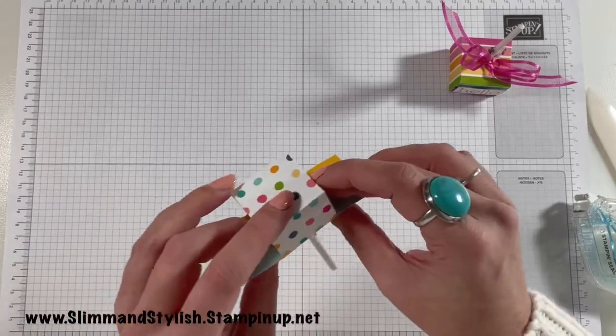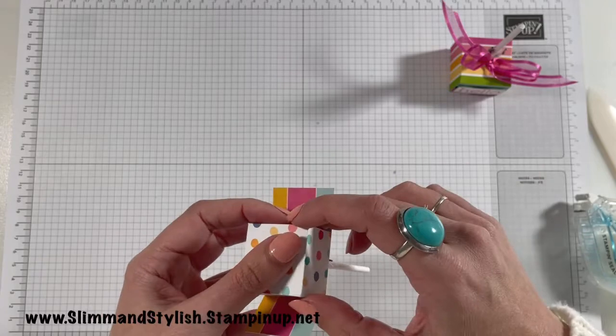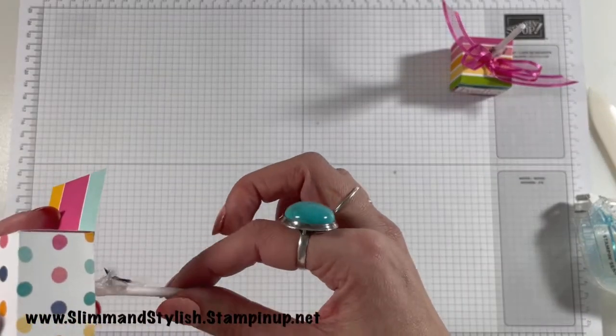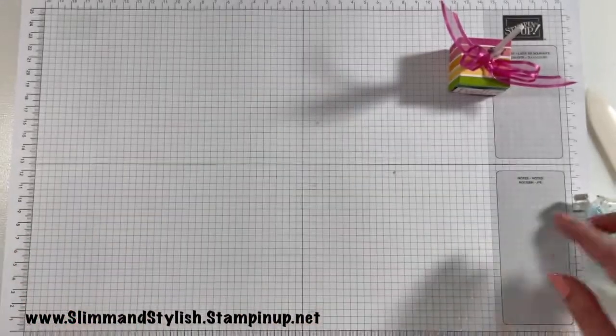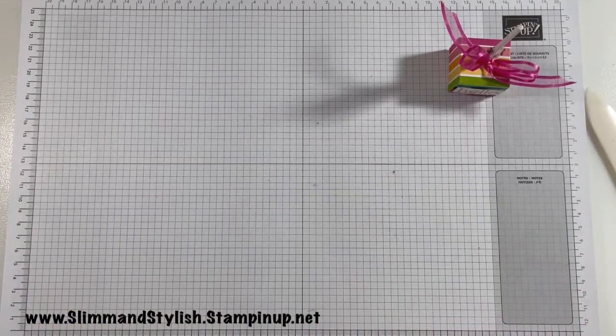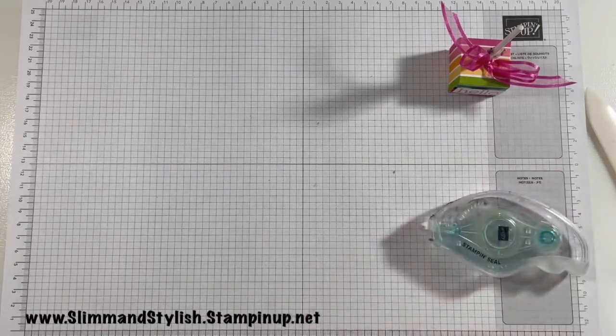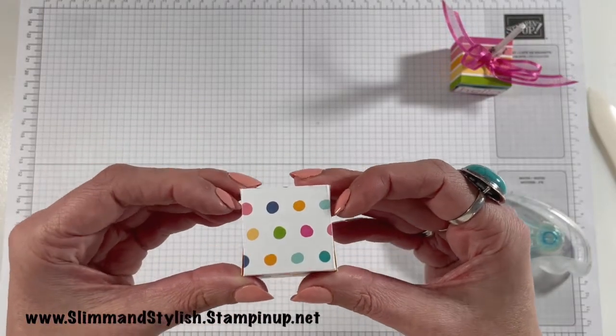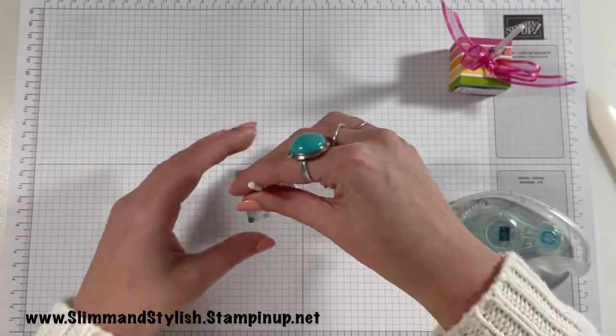So what I'm going to do is I am just going to take this to the end of my table, which I know you can't see, but I can then put the stalk over my table and put my glue on here. I know you can't see me doing that, but trust me, it works. So I'm just using the lip of the table to have the stalk, and then I've got my glue on there, so I can just then seal my box, and there we go.